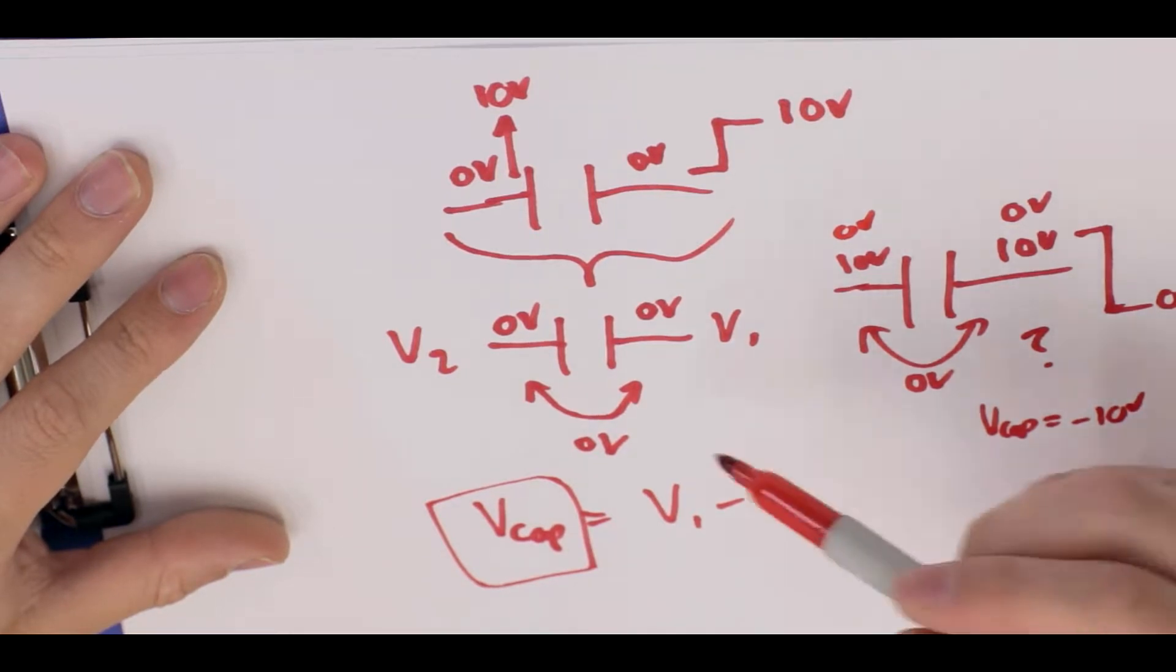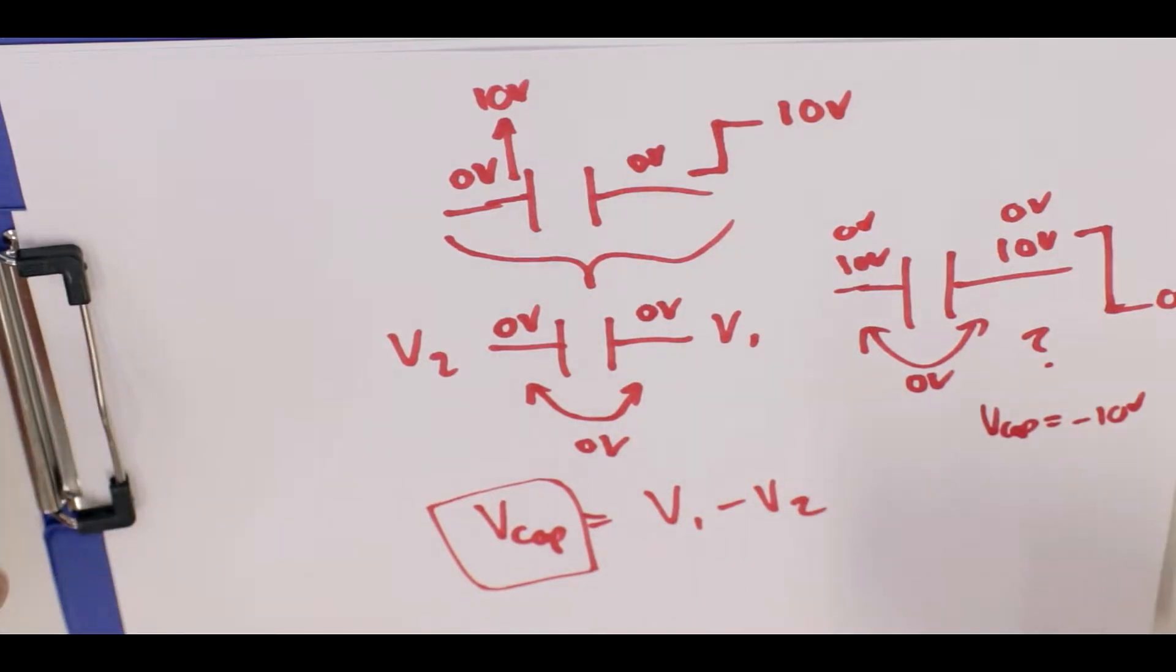So as we can see, this is capacitive coupling, but there's a really neat trick which I find makes this fact very interesting. Now this makes sense so far and this is basically what capacitive coupling is, but there's a really cool hidden feature here that you can exploit to make negative voltages.